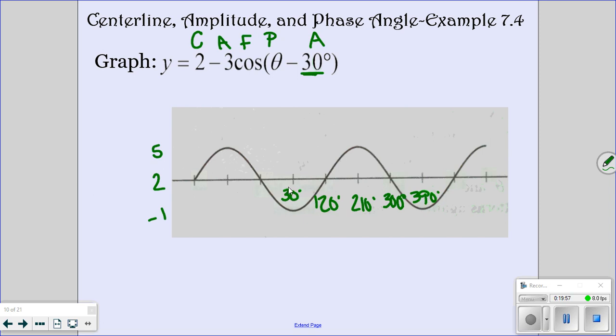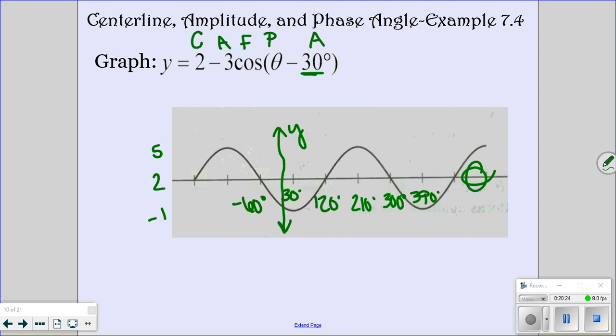Now I don't have a negative number, so I need to subtract 90, and if I subtract it, I get to negative 60 degrees. So it's going to be closer to the 30 degrees when I draw my y-axis. It's going to be more, whoops, like over here. So there's my y-axis, and then this is my theta axis. So hopefully that's what yours looks like for graphing that sinusoid.